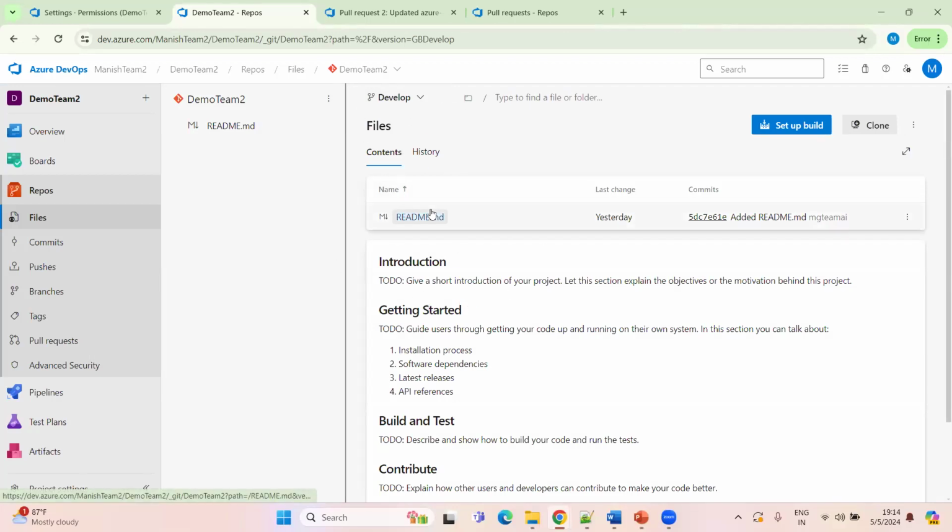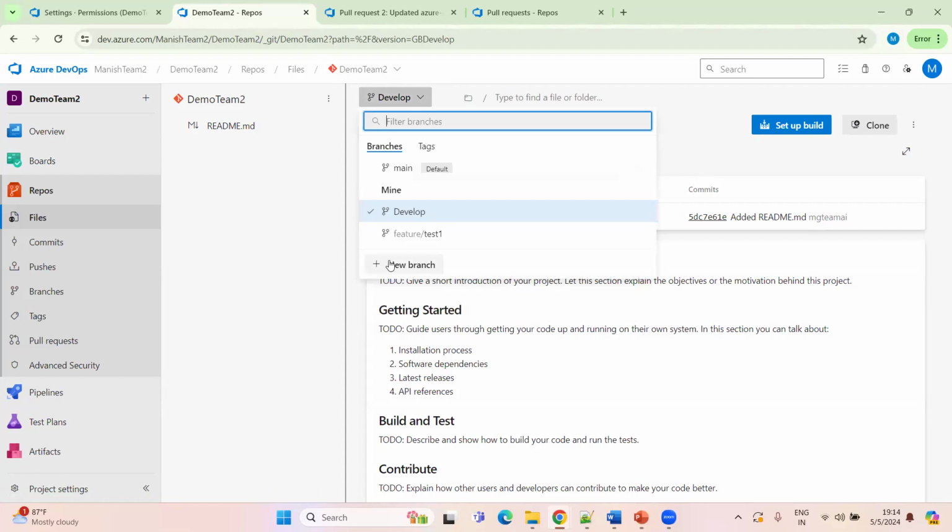The same thing can be done from your local system. When you have a Git local setup present in your system, we will be having VS Code. A separate session will be there to explain the Git commands and all the steps that we can do from the local system. But from the UI also, as a DevOps person, you will have access to this UI. You will have the admin rights to create all the branches and change the policies. Developers also get this option to create a branch from the UI itself. But the branch policy is for the DevOps team only.